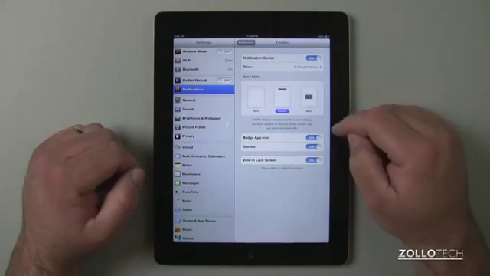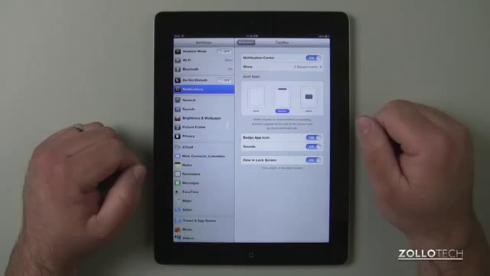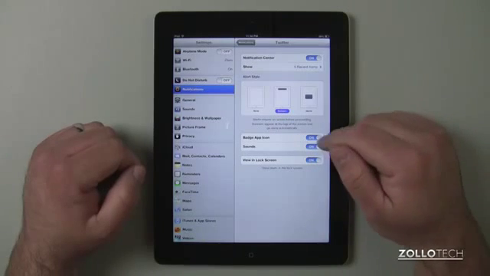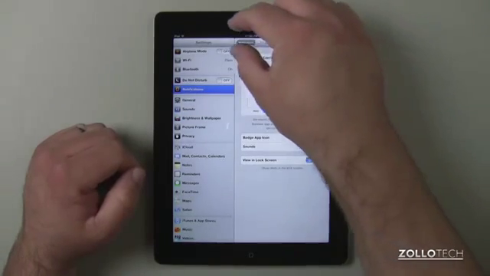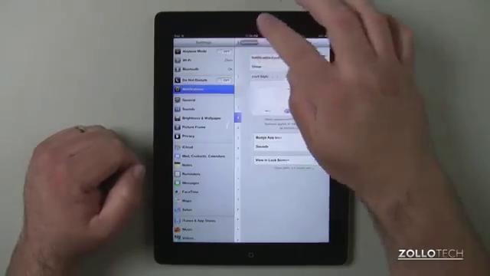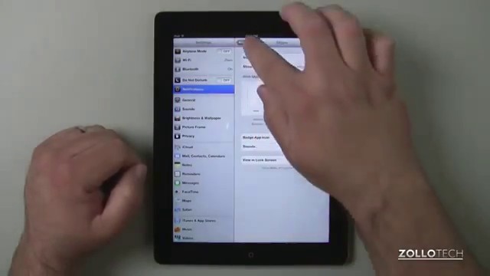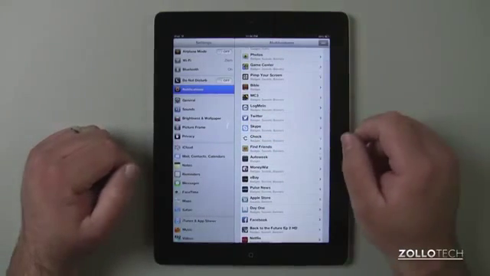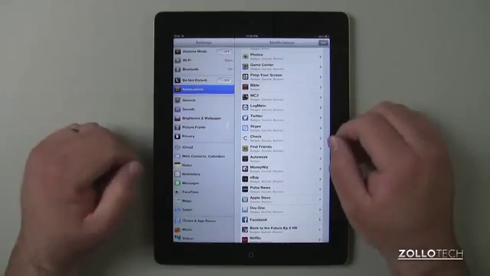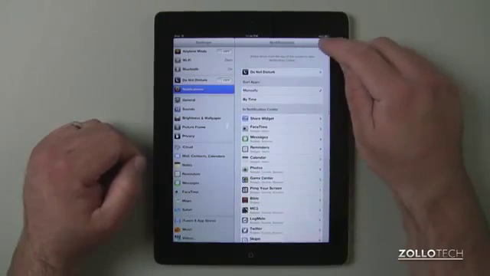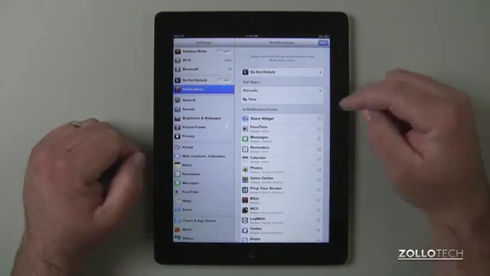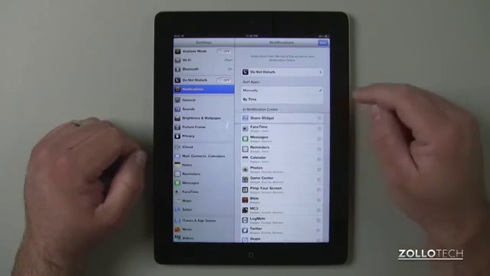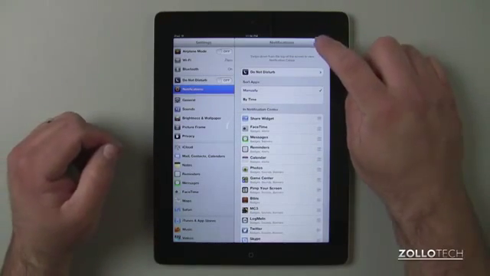So here's Twitter. You'll see most have the exact same thing, badge app icon. So what that will do is when you get a Twitter message, it'll actually keep the icon from Twitter that you see here. That's actually Skype. That you see here. It will actually show you that it's a Twitter notification. Pretty simple. Now if we go up here, we do have an edit option. We can rearrange these, but that really doesn't do much for us.